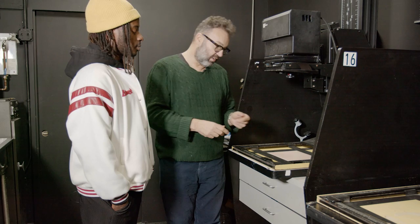We have our image. You can see it. It's obviously me. It's the back of my head, a coat and all that. Yes, it's in reverse, obviously, because it's a negative. So this dial here will allow us to find focus. And then this is a lens, so that has an aperture as well.